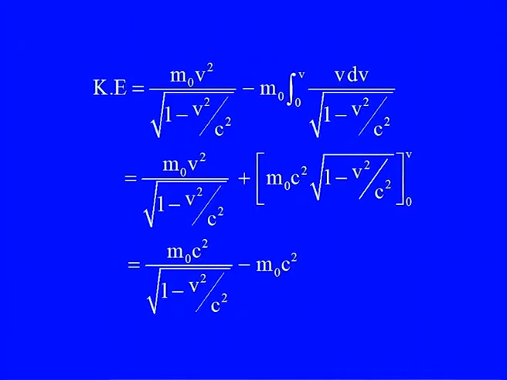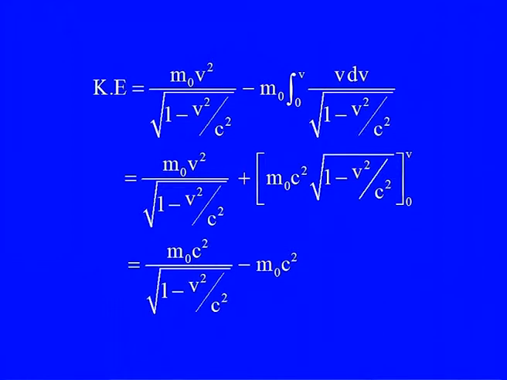If you do this integral and put in the proper limits, just look at the second line. When you do the integral and put in the proper limits, you get the one given in the brackets there, that's m0 c square times root over of 1 minus v square by c square, with limits from 0 to v. Then the whole expression for the kinetic energy simplifies into two parts. It simplifies into an expression for the mass of a body moving with a certain velocity v, times c square. The mass of the body being m0 divided by root over of 1 minus v square by c square, that's the total mass of a body when it's moving at a certain velocity v, multiplied by c square, minus m0, then m0 is what?